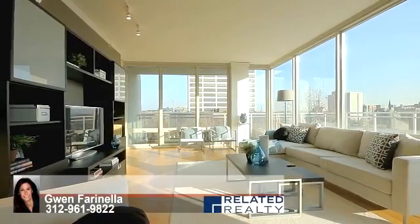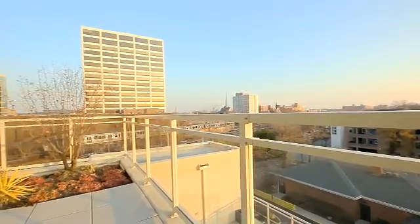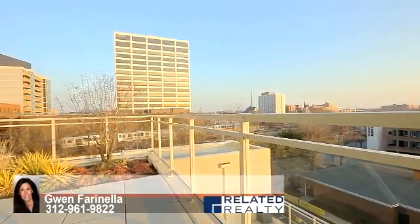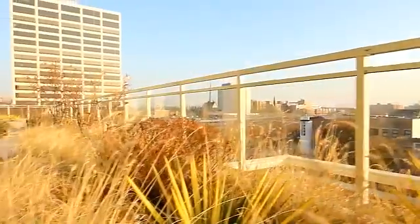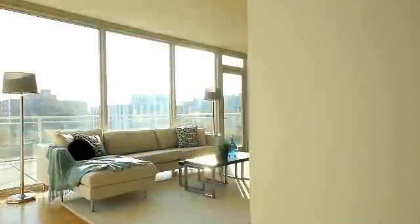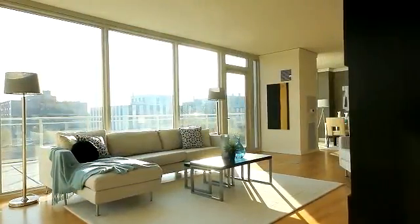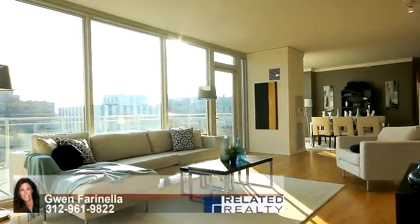The unit features a thoughtful floor plan and warm interior. As you enter, take in spectacular views of Lake Michigan, downtown Evanston, and the Chicago skyline through floor-to-ceiling energy-efficient windows or from your oversized private terrace. The spacious formal living and dining room featuring dramatic 9-foot ceilings and hardwood flooring is ideal for entertaining.